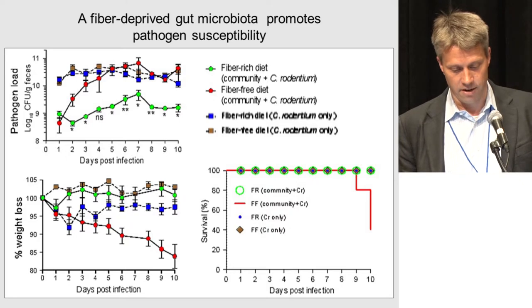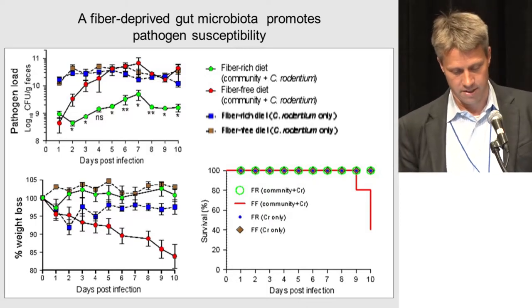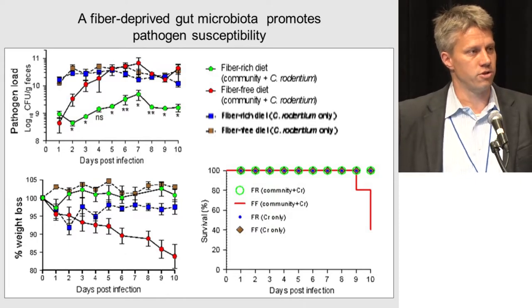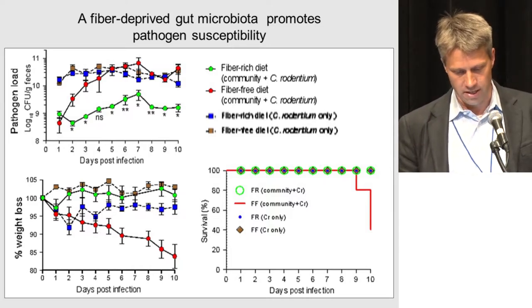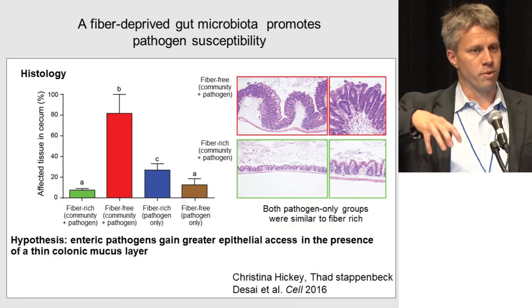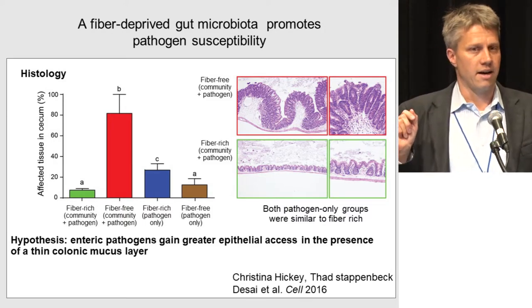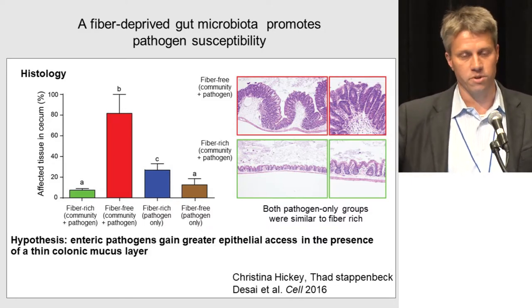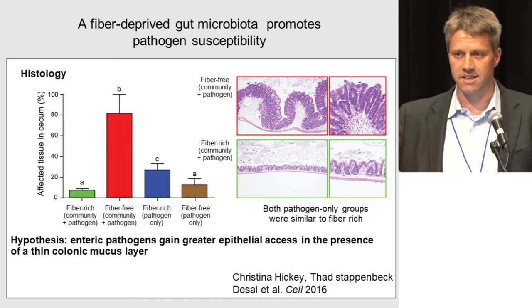And those mice in the red curve that were fed that low-fiber diet had a thin mucus layer and experienced that pathogen. This is their weight loss curve and their lethality curve over here. They actually lose so much weight as a result of that increased pathogen burden that they need to be euthanized or they die from it. When you look at the histology, this red bar in the middle is the amount of hyperplasia over surface area in the colon. I'm showing cecum here, the proximal colon in the mouse. The histology reflected that a larger surface area was being influenced by the pathogen, which suggested that because of that microbiota-induced mucus erosion, the pathogen, when it comes in, was just getting access to more surface area in the gut.